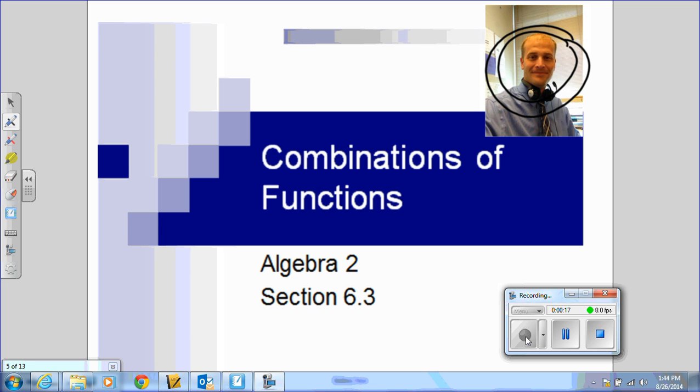We are going to be doing composition of functions. Let us start by talking about, by the way, you should have your notebook out. You should be able to take some notes here as we walk through some of the material.